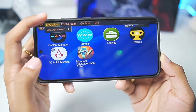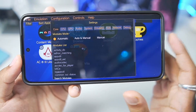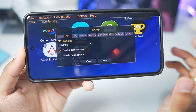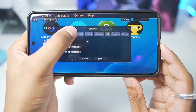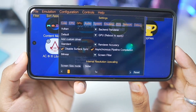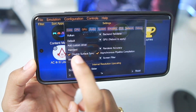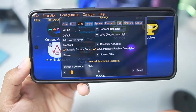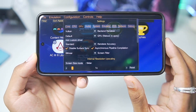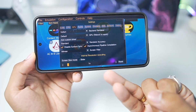Before we start with gameplay we'll need to apply the best settings. Go to Configuration, then Settings, and here you'll get tons of settings to improve performance. In terms of CPU, make sure to keep everything as default. The main settings we'll be changing are in GPU. Backend renderer should be set to Vulkan. In the GPU section you can add a custom graphics driver by tapping the add button. It is recommended that you use the Mesa Turnip Adreno driver for best performance and no graphical issues.